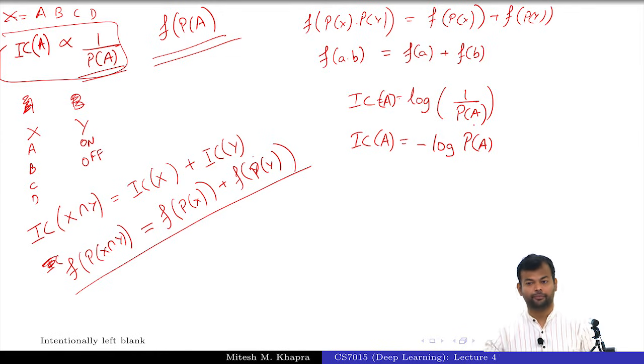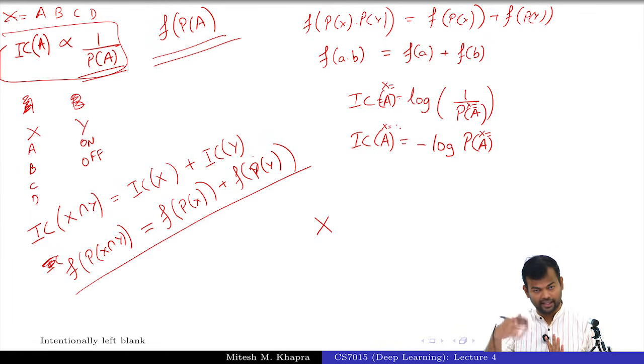Okay, fine, so we have found out the information content of one of these events happening, which was x taking on the value a. Now let's think of this random variable x. So here actually I should have said probability of x equal to a. Does it make sense? Because the random variable is x and the event is x taking on the value a. How much information content is in that? So if I know that x was a, how much will I be surprised by it?